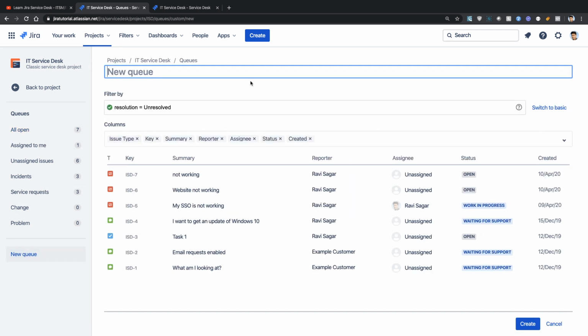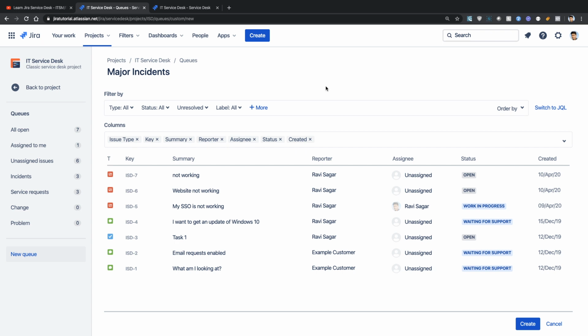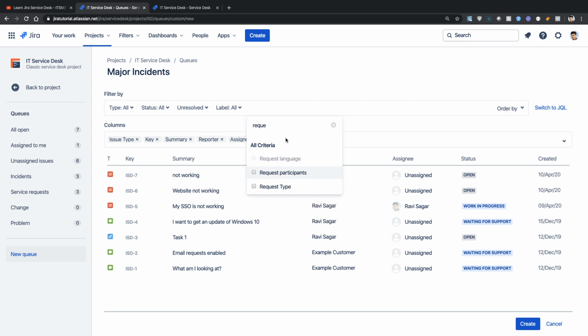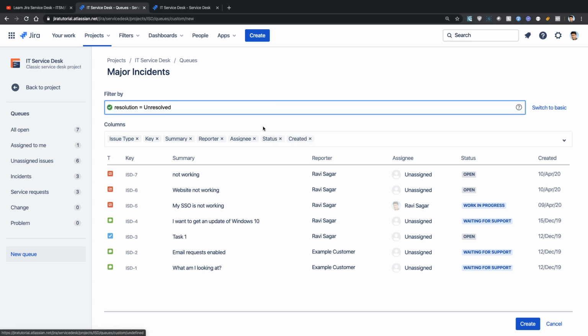When you create a new queue, you have similar options, and we can create a new queue for major incidents. There is a request type that I added. I will show you how to add a new request type, but I do have a new request type called major incident, and I can include it in my JQL.